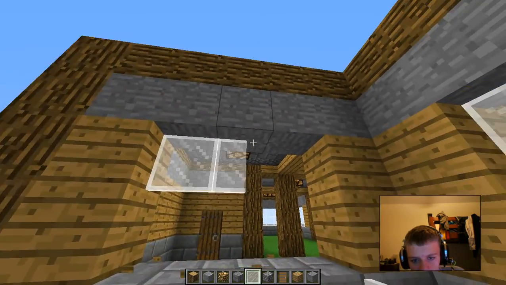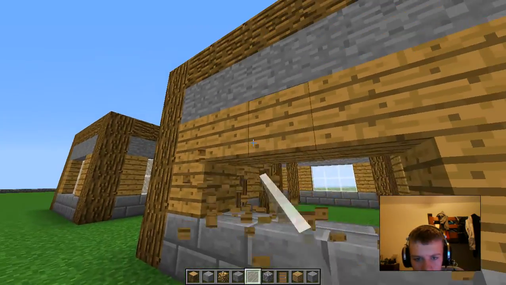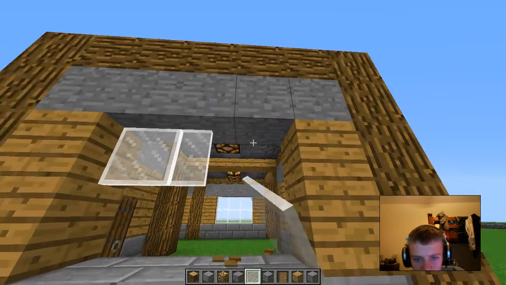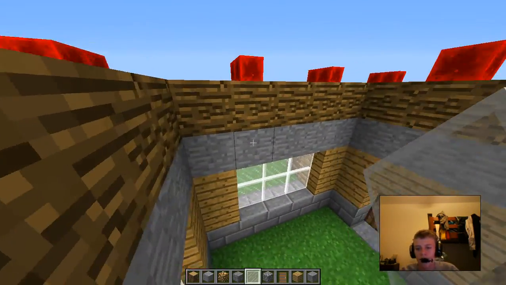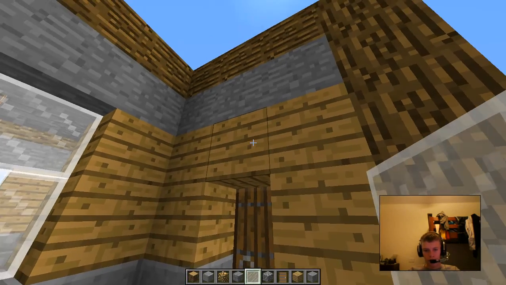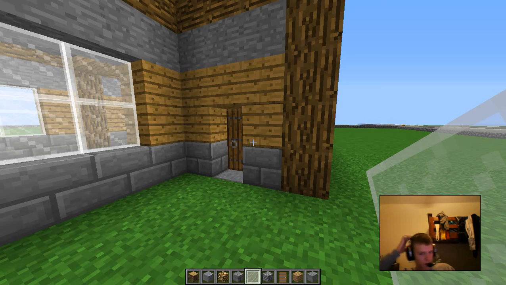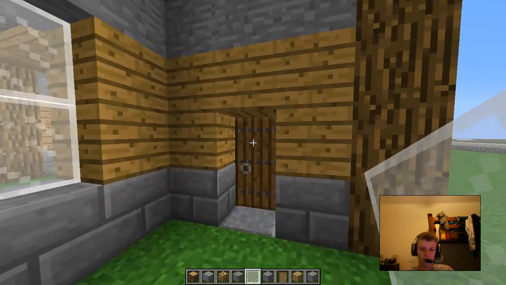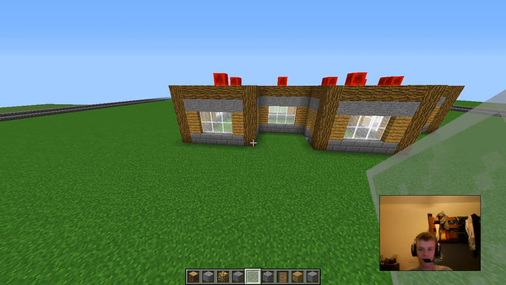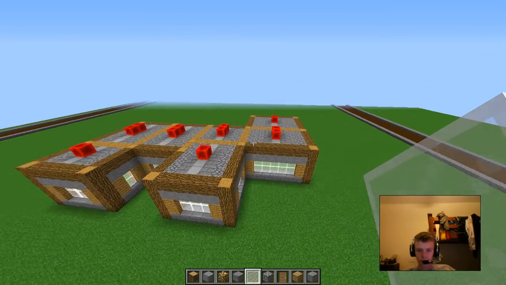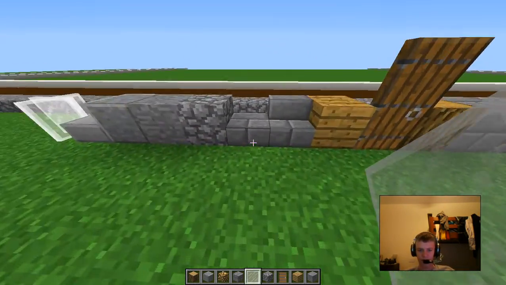So we're almost done these. And last block for the windows. And there. Now, all we really need is some door side windows if you want. But my door isn't really big enough. Okay, so now that we have our main structure, and yes, it's our main structure, we're actually not done.